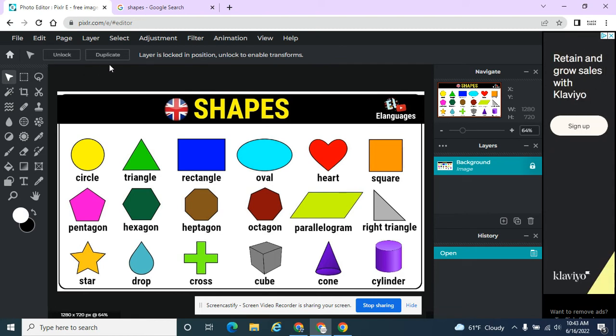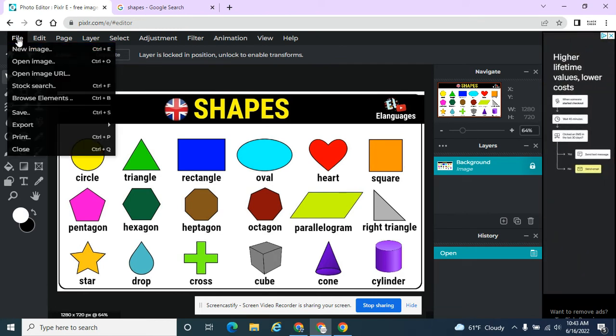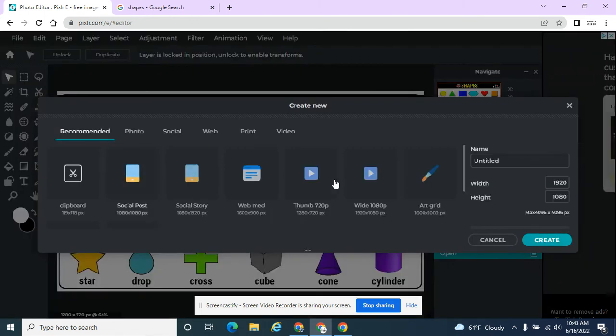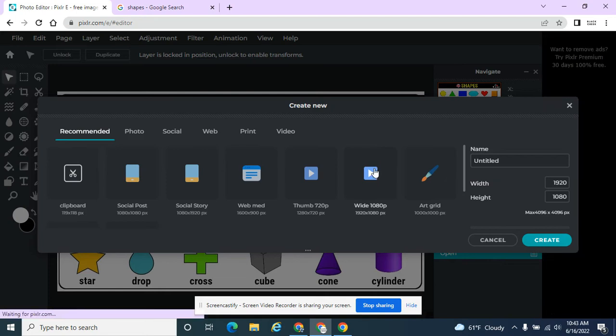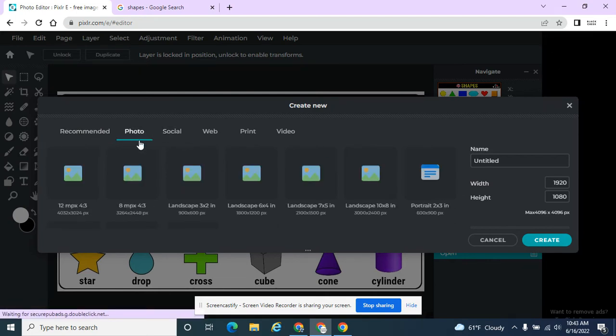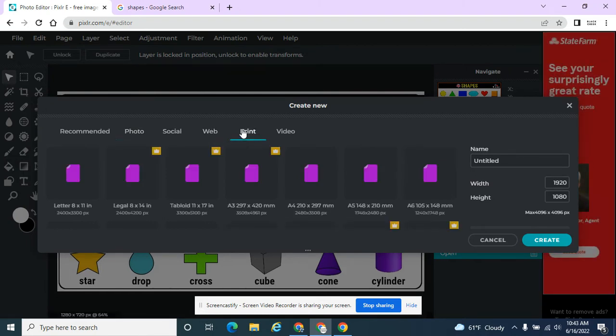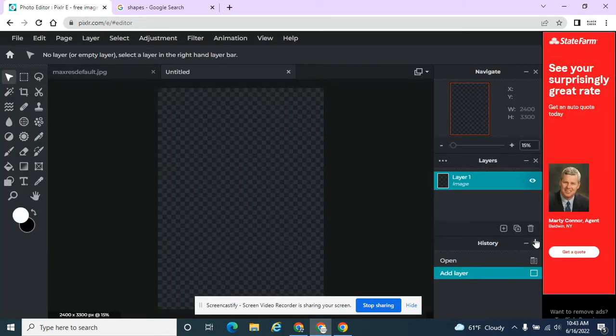And so to make my own new image, this is a little bit new. I want to create a new file. So file, new image, and it's asking me, well, what do you want to create? And programs are cool. They ask you, like, do you need to create something for social media, Instagram or Facebook or Twitter? Do you need to do something with an image or for a website? But for a standard piece of paper, I just wanted to go to print, and I'm going to pick the first one that's there. It's kind of an 8.5 by 11 standard sheet of paper.